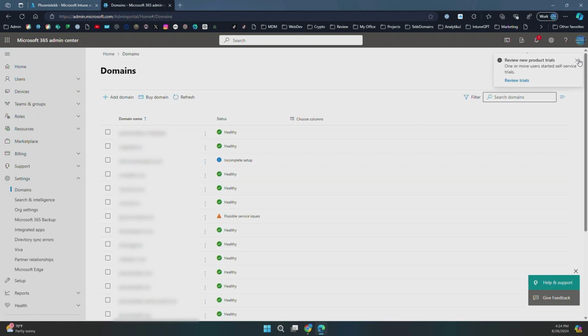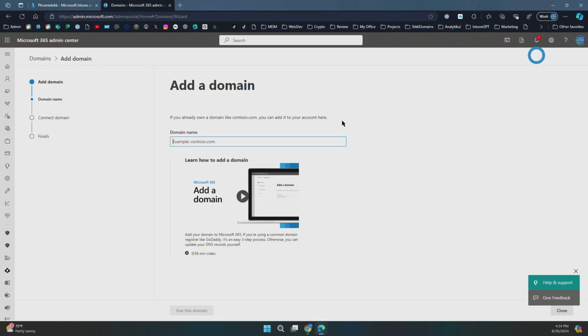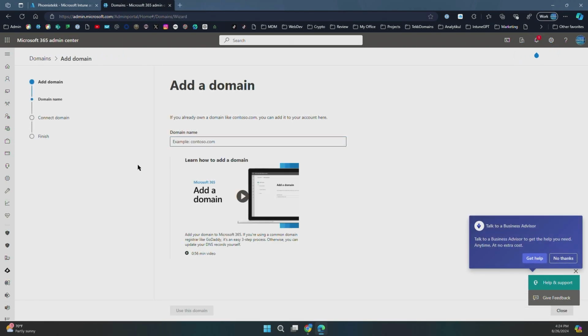Once there, go ahead and click add domain. And here I'm going to put the name of the domain I'm going to use, and in this case it's going to be Intune Experts with an S. Go ahead and click use domain.